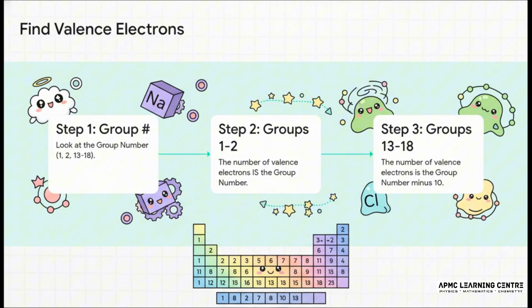And here's a little pro tip for you, a cheat code that's built right into the periodic table. Finding the number of valence electrons is so easy. Just look at the group number. For sodium in group 1, it's got 1. Magnesium in group 2, yep, it's got 2. And what about chlorine, way over in group 17? Well, for those groups from 13 to 18, you just subtract 10. So 17 minus 10 is 7. It's a super simple trick, but it tells you so much.